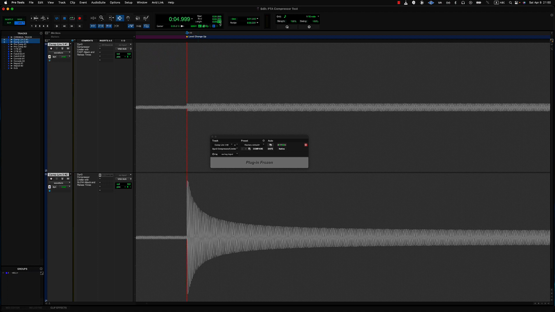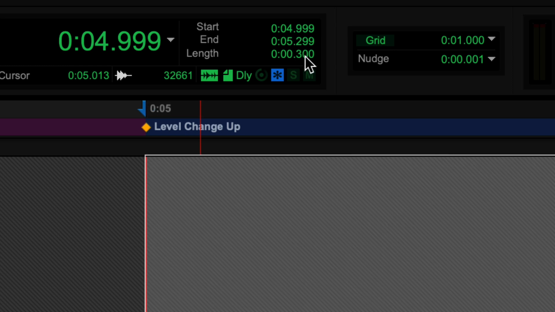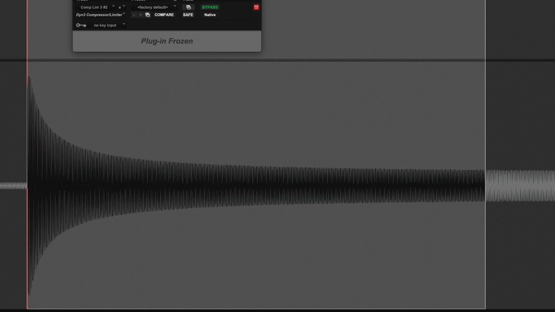Yeah, I mean, that's a great presentation. It's just such a visual thing to see. And I bet if you make a selection in the beginning of crossing that threshold until the attack time, which, if I remember correctly, is this 300 milliseconds? Yes. If you make that selection, you will see that it's actually exactly what is happening. So if you make a selection of 300 milliseconds here, it should be exactly the point where we see that maximum compression has been achieved. And that's it, exactly corresponding to what we visually can see there.